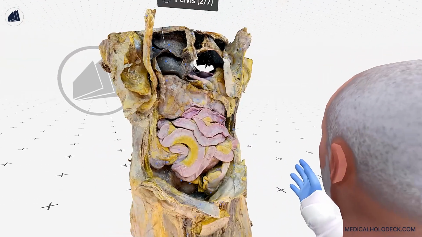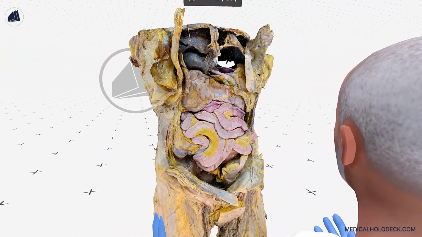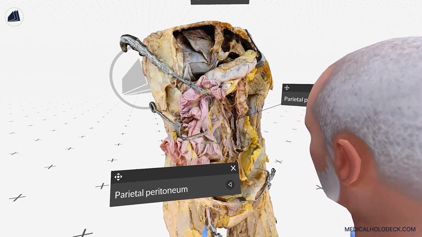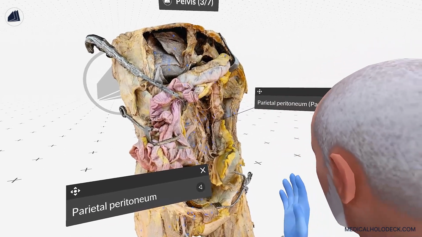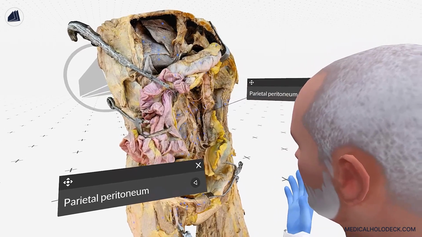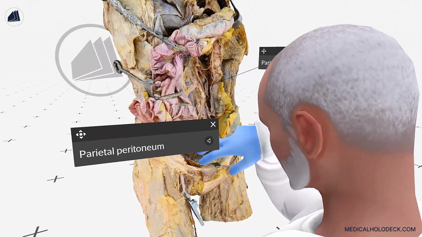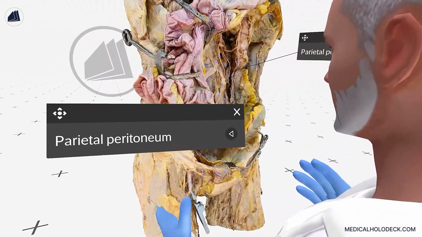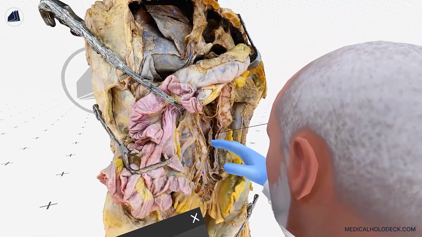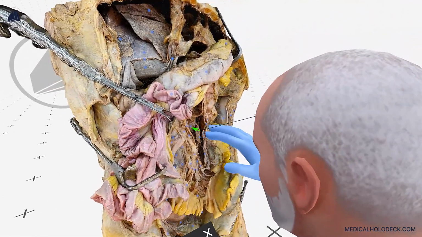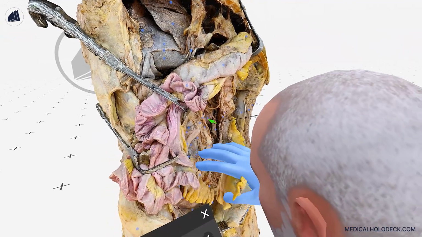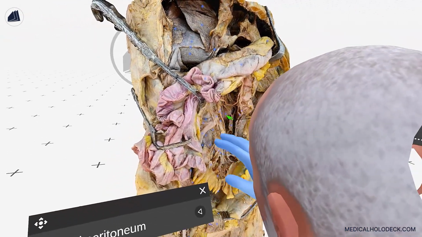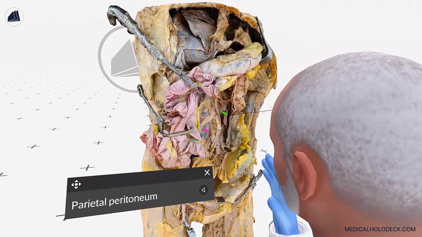On the next layer down, some of the parietal peritoneum has been further cut to reveal some of these additional retroperitoneal structures. For example, here the peritoneum has been cut to reveal pelvic structures. Here it has been reflected to show us the kidney, and here there's a line of peritoneum that's been cut to show us the right common iliac artery right there.